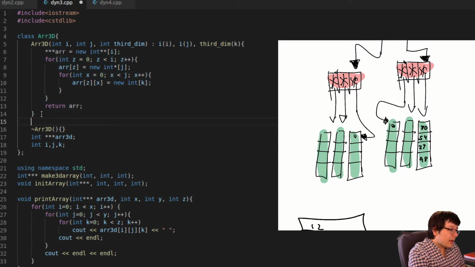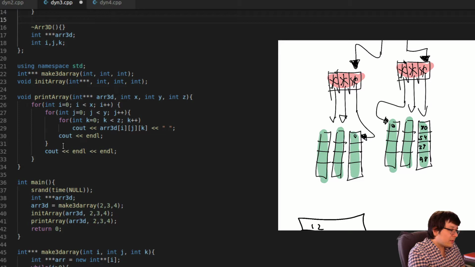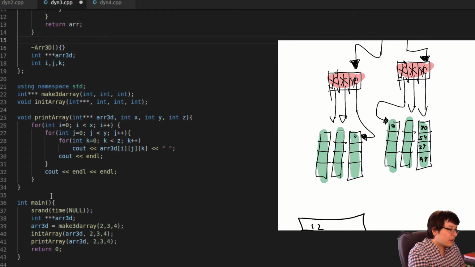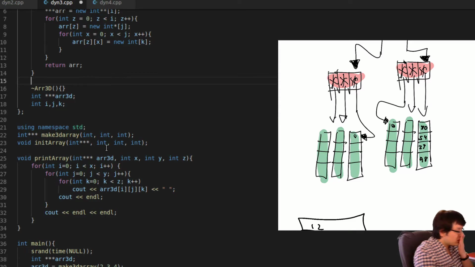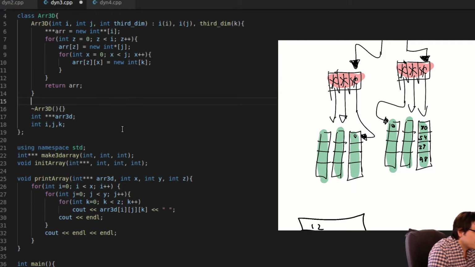Then we can still have our functions that we had before for printing. So let's put the print function inside. For the print function, I am just going to put the prototype and put the function outside the class so that it doesn't get cluttered. We'll just call it print, and you don't actually need any parameters in this one. Just make sure you put the return type, which in this case is void.